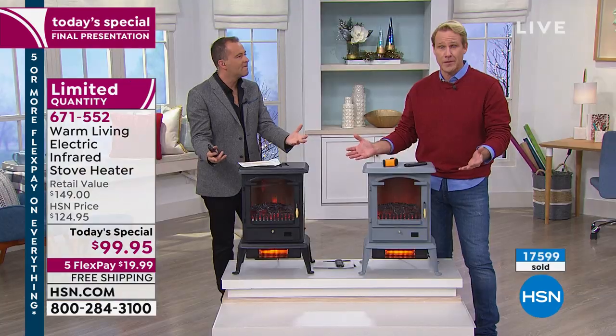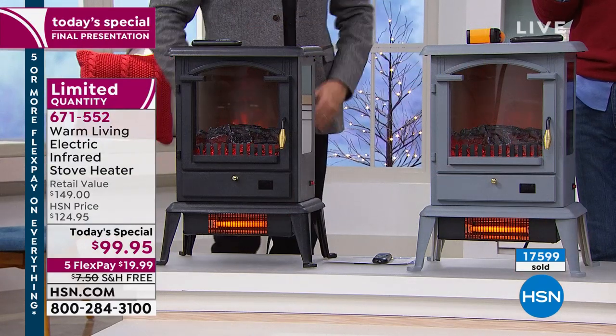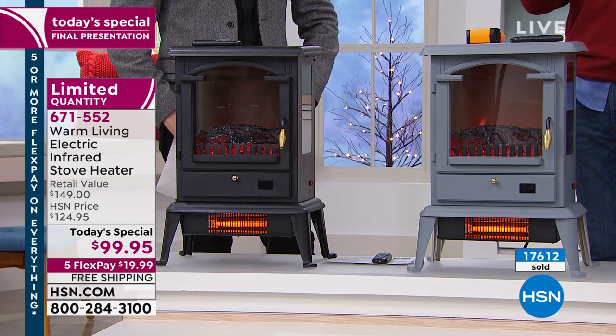If we go to the red store or the blue store with $100 to spend, we'd probably walk away with a basic-looking heater that wasn't infrared — one that's going to zap the moisture out of the air and dry our skin. We'd get a heater that is not as intelligent as this and doesn't have so many wonderful effects. This isn't just a heater — it's a piece of furniture. Salons have ordered one because the door is opening and closing; same with dentist offices, real estate agencies, lobbies.